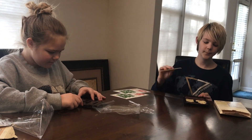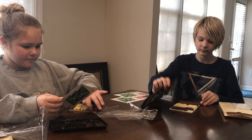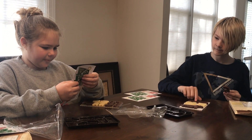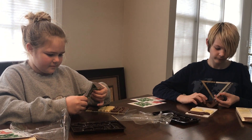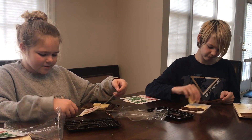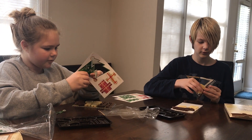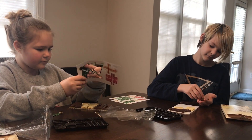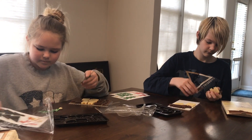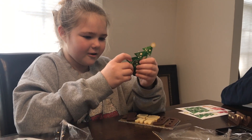What are you gonna build first? I'm building a sled. I think I'm gonna try building a tree — they pop out kind of like paper dolls. Did you ever play with paper dolls? They were made out of paper, like Barbie paper dolls. You'd pull them out of the cardboard and fold the clothes onto your dolls — the poor man's Barbie.